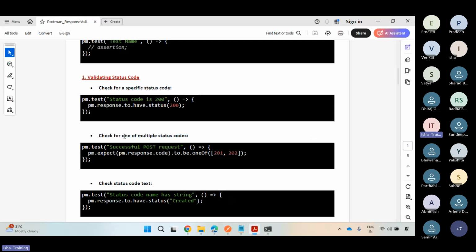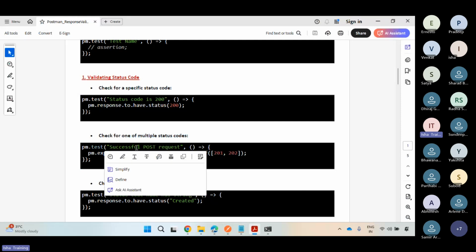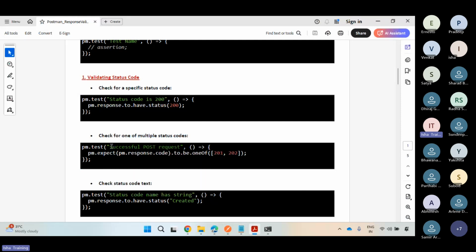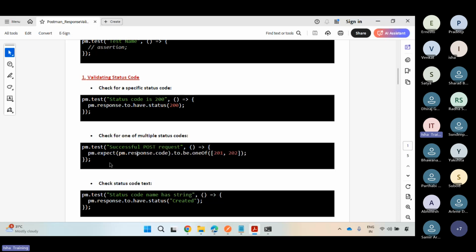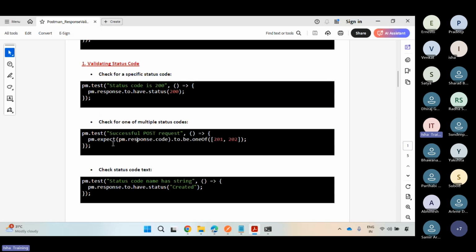With the same syntax, pm dot test, successful post request. Every request will have some status code. On the post request, I'm also doing some validation. pm dot expect, what you are expecting: you are expecting the status code, pm dot response dot code, to be one of these status codes. This is an array.